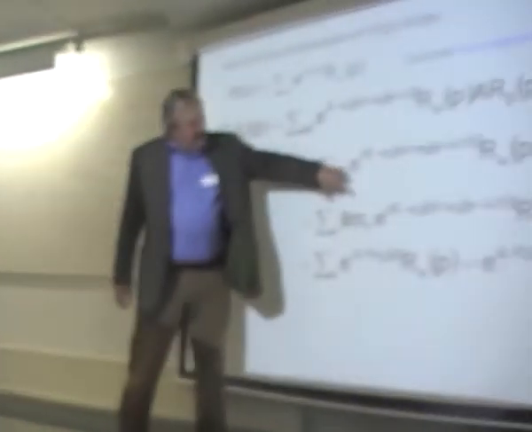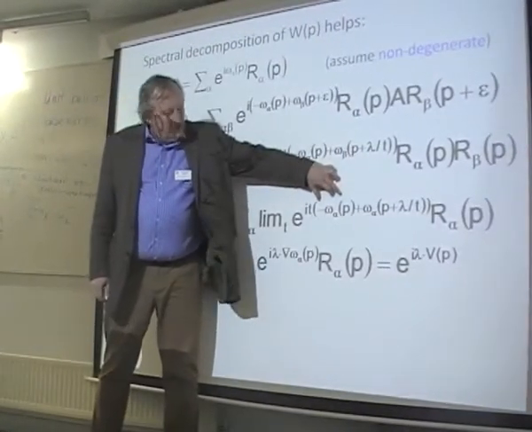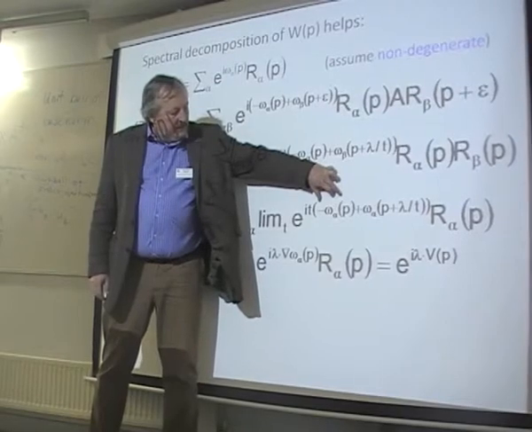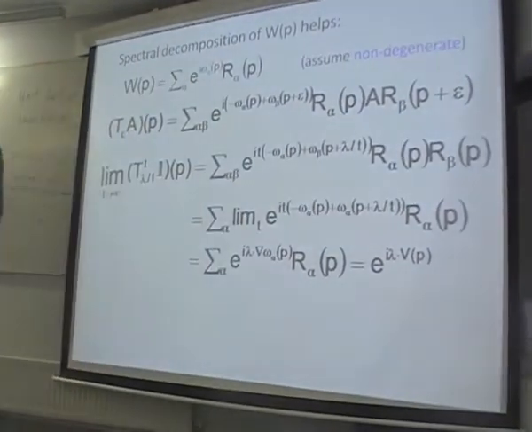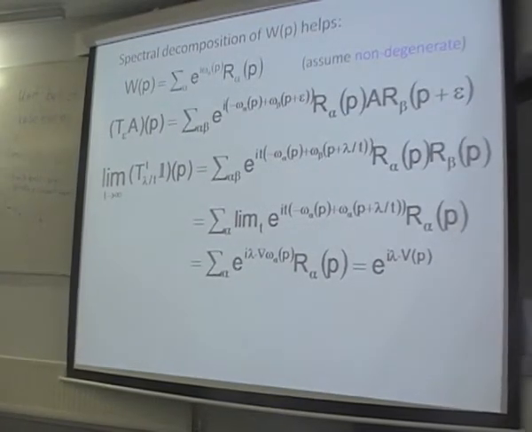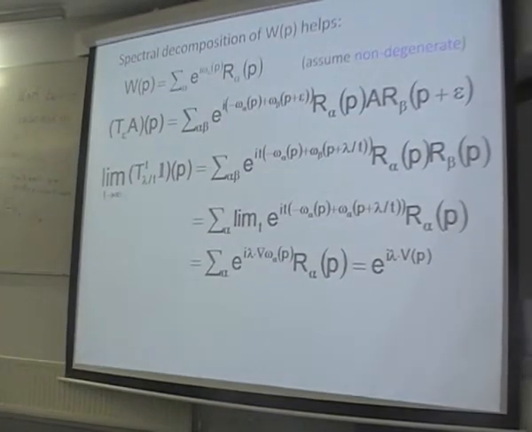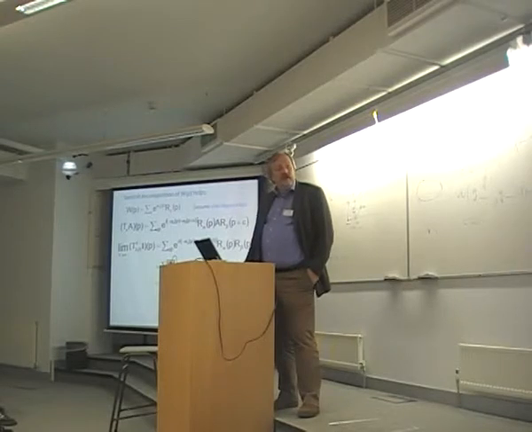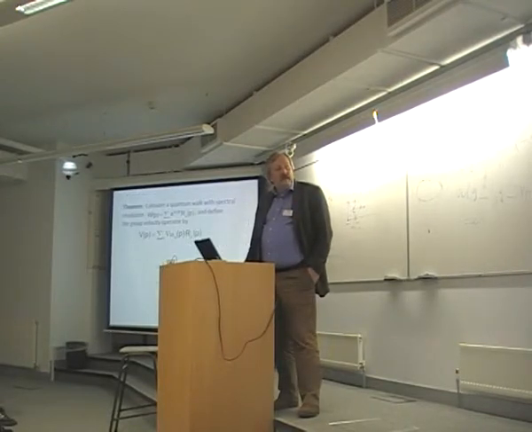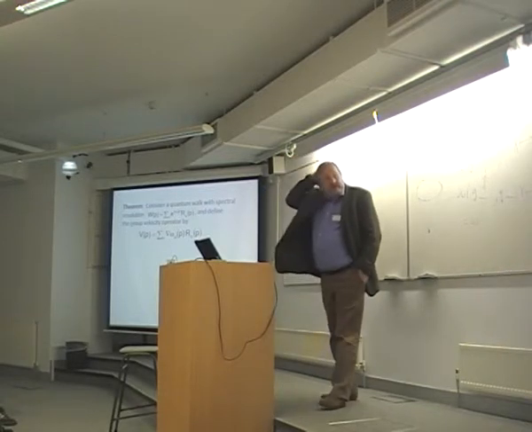So here there are two values of this phase W of P that come up, and one is at a shifted position, and they get subtracted from each other by the rules of combining U's and U stars, right? So essentially that is what you have in the exponent there. The limit is just a gradient of the eigenvalue omega alpha. So if you summarize that, you get the following result.